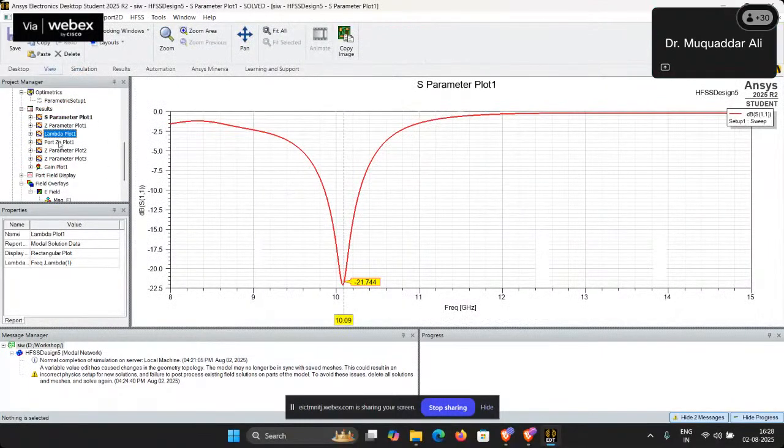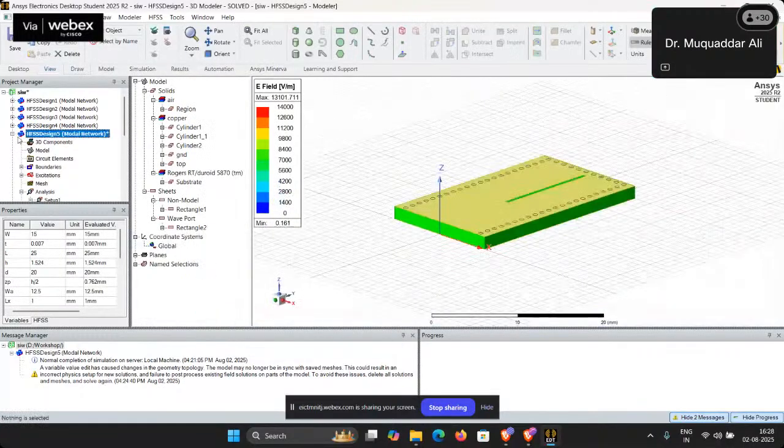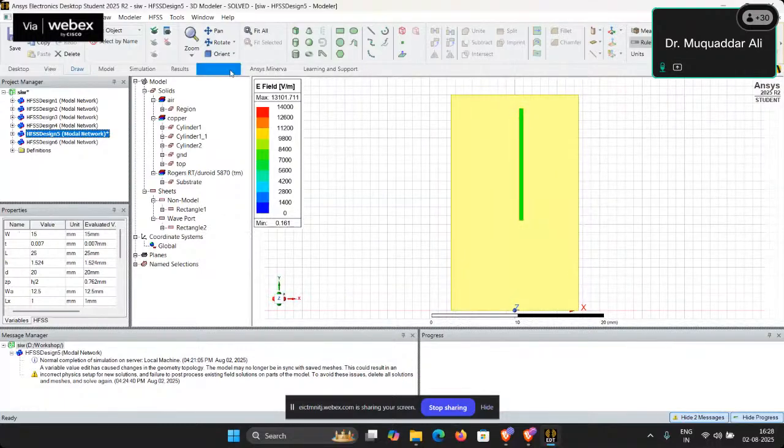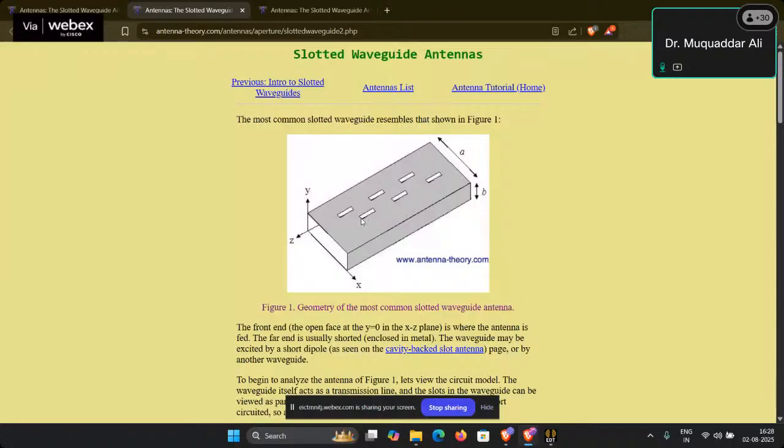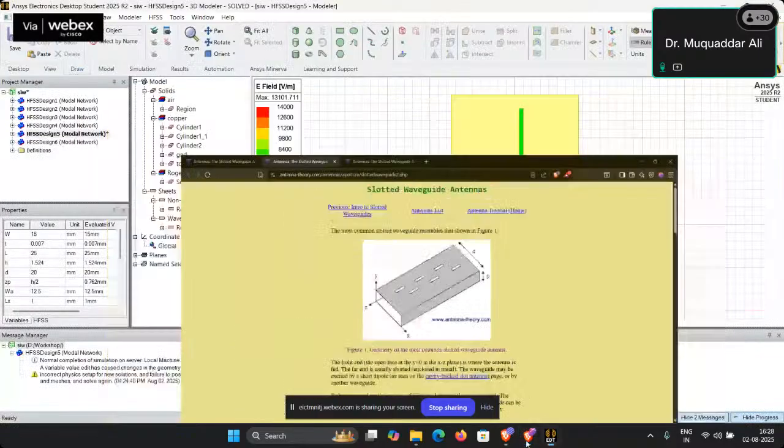So this is how you can design SIW slot antennas. Now in SIW there are several other factors. For example, in this slot antenna, the number of slots. So what happens when we are controlling the offset?